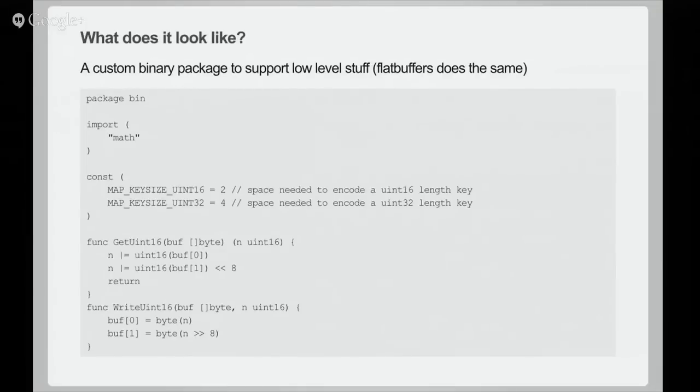So what we did is a little bit similar to Flatbuffers. When I saw Flatbuffers and I actually had a look at some of the Go code, I was thinking, yeah, that's pretty similar to the way that we do things. But essentially, you think of everything as a byte, and you have methods to read and write to that byte. So this is just an example with uint16 on how to write it and how to read it. But the nice thing is you read it in place, so there's no copying involved to access that.